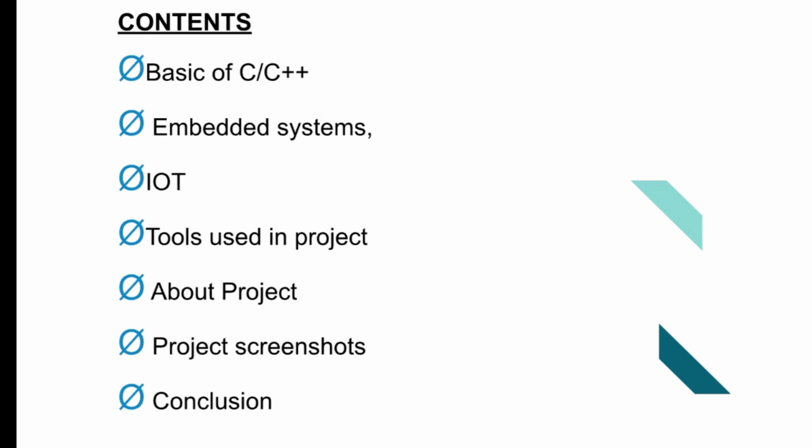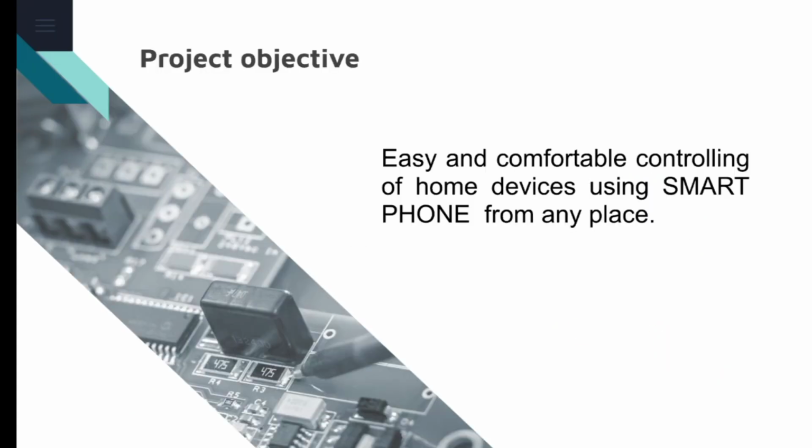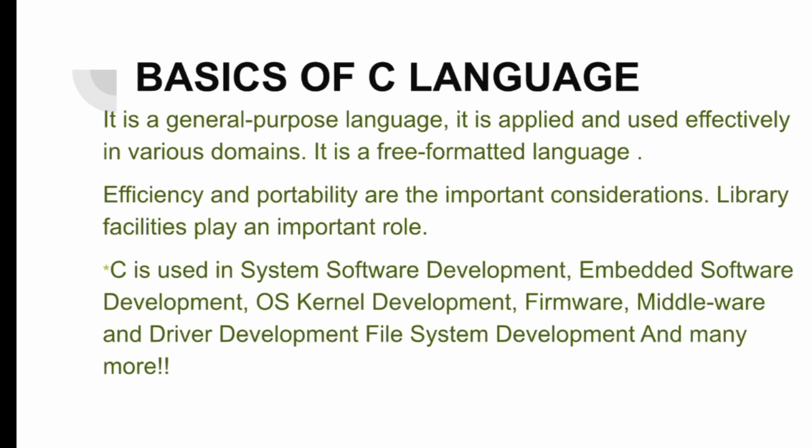The contents of the PPT are basics of C, C++, embedded system, IoT, tools used in the project and about the project, project screenshots and conclusion. The main objective of the project is easy and comfortable controlling of home devices using a smartphone from any place. In the first week, we learned about the basics of C language.